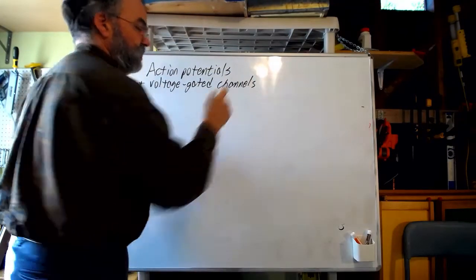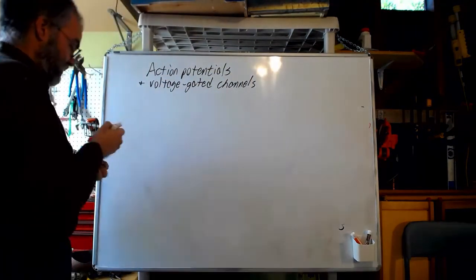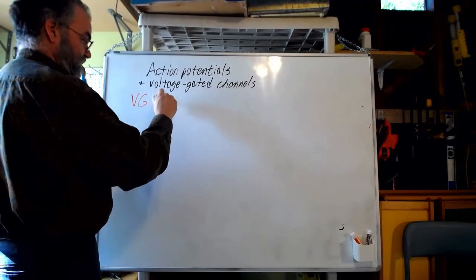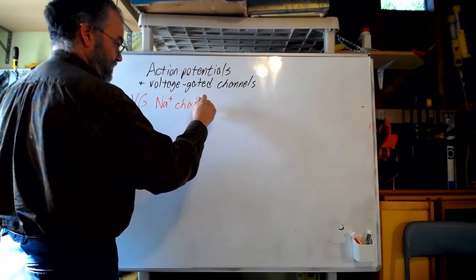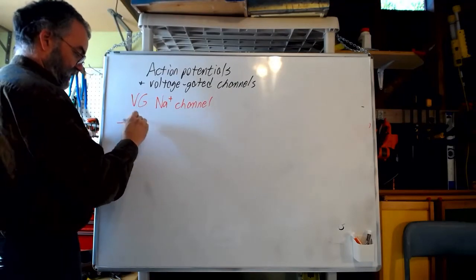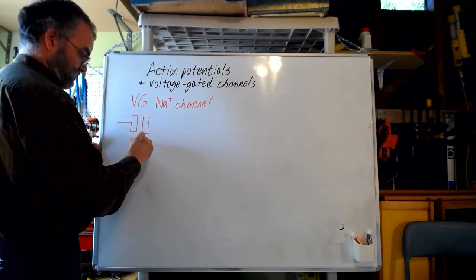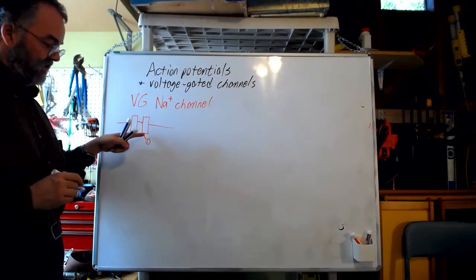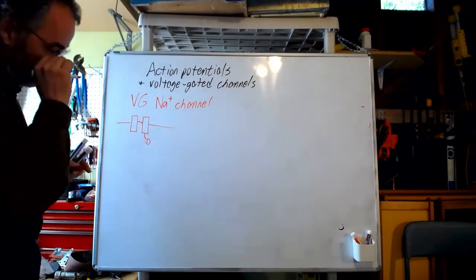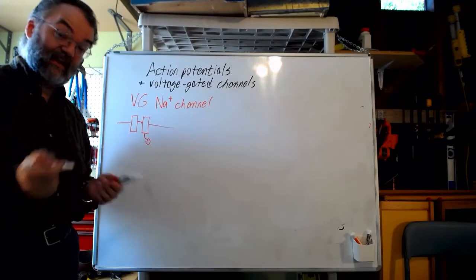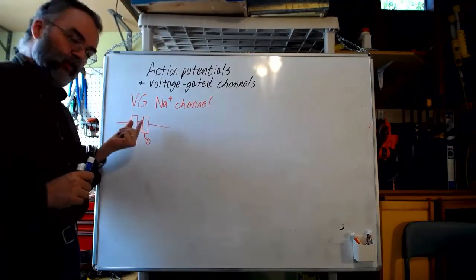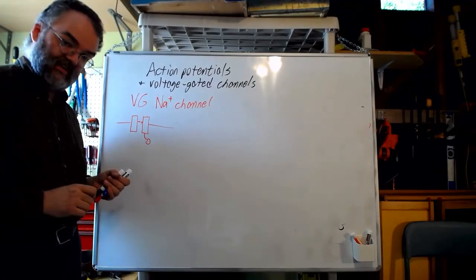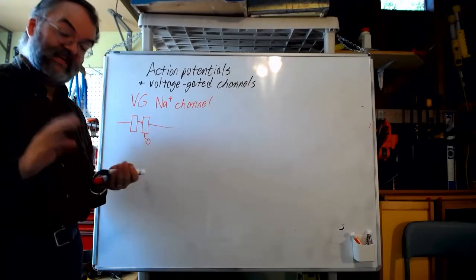There are two kinds of voltage-gated channels we need to talk about. The first one is the, I'll just abbreviate voltage-gated as VG, sodium channel. The cartoon I usually use for this looks like this. I draw it like a regular channel with a gate, but it has something else on it, this little dangly bit. This is probably similar to how it actually physically works. Technically, the voltage-gated sodium channel has two aspects where it can open and close. It has an internal gate, and it has a plug that's sometimes called the inactivation gate.